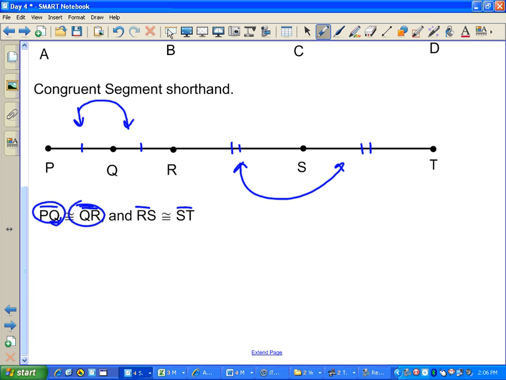When we eventually get into more complicated pictures, we have a lot of different congruencies going on. It might get a little confusing to start seeing 4 slashes on different segments in conjunction with 2 slashes here, 1 slash there, 4, 5, or whatever. So you can get creative, and maybe instead of slashes, you can put squares. Whatever you want to do, just make sure they have the same markings on them. So you could do a square and a circle. Those segments have the same markings, so they're congruent. That's kind of our shorthand.